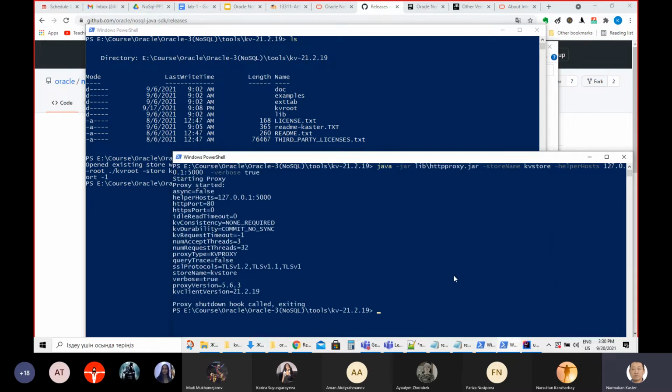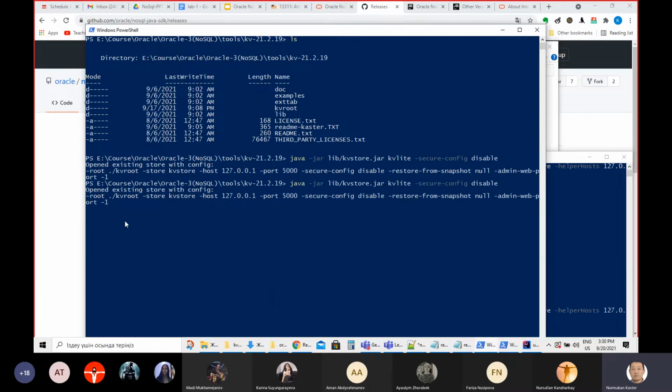The second is I'm going to run the HTTP proxy. Through the HTTP proxy, they listen on the local port, right? This is localhost, port 5000. Then verbose true means give more details while running. So just type it, and it should be runnable.